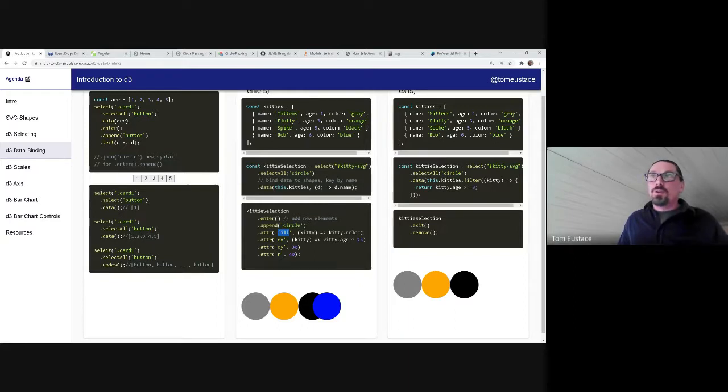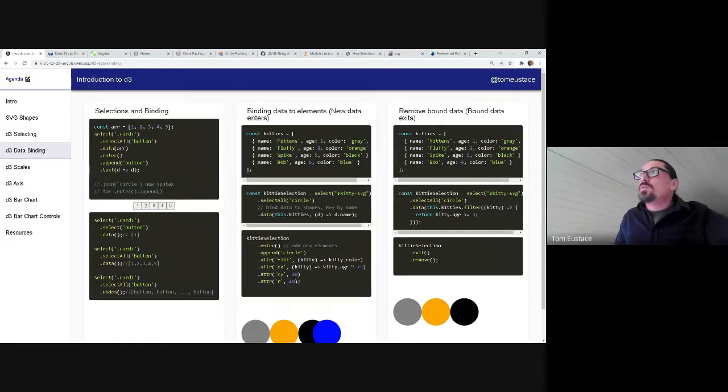I suppose one thing to bear in mind is that SVG has slightly different properties or attributes than CSS. So fill is the way you basically provide a background color, and there are other areas, like if you want to put a border on these circles, for example, it would be a stroke, and there are various differences. But if anyone's used any UX tools or graphical tools like Figma or Photoshop, you'll probably be familiar with some of those.